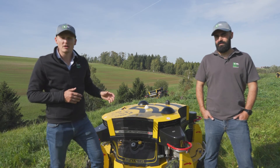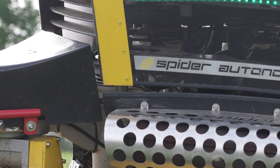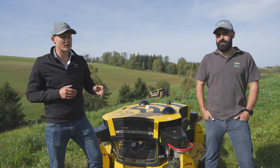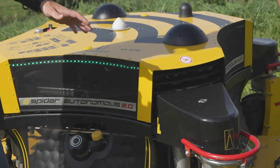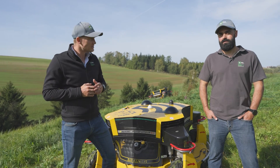This is the Spider Autonomous 2.0. When you look at the machine from the outside, you can easily recognize it from any other remote-controlled mower on the market. You can see the system of receivers on top of the machine and the system of the manual bumper protection, which basically protects the machine from driving into any solid obstacles.